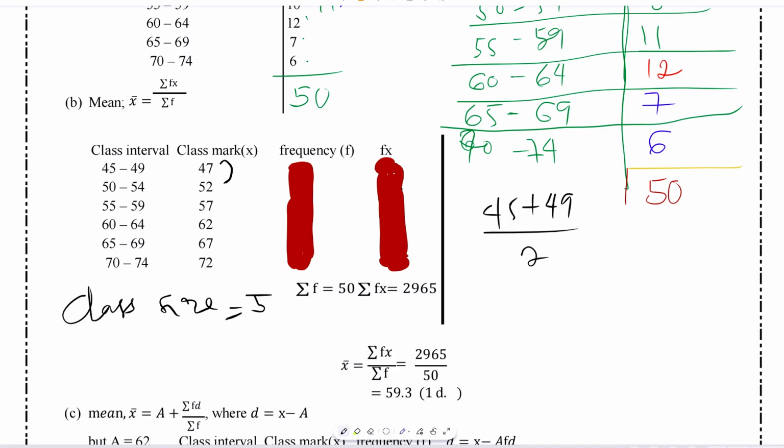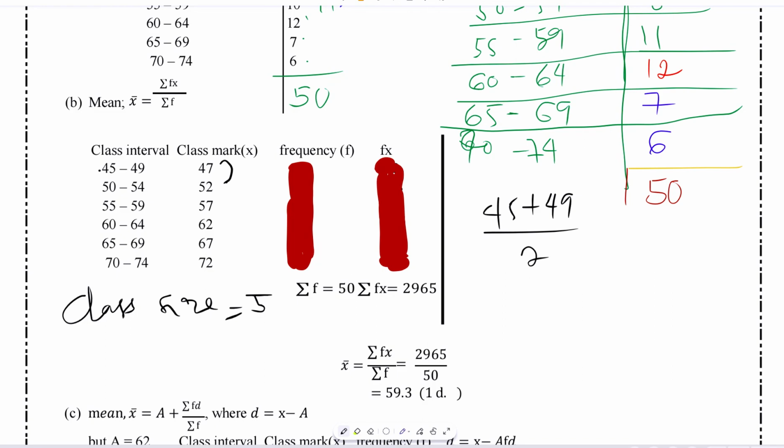I know some of you can go and do 45 minus 49. If you do that, you will get what? 4. All right, 50 minus 54, 4. So it is not the difference we are using, it is the size. You are counting, because it is discontinuous data. Are you seeing that now? It is discontinuous, so you are counting 45 as 1, 46 as 2, 47 as 3, 48 as 4, 49 as 5.